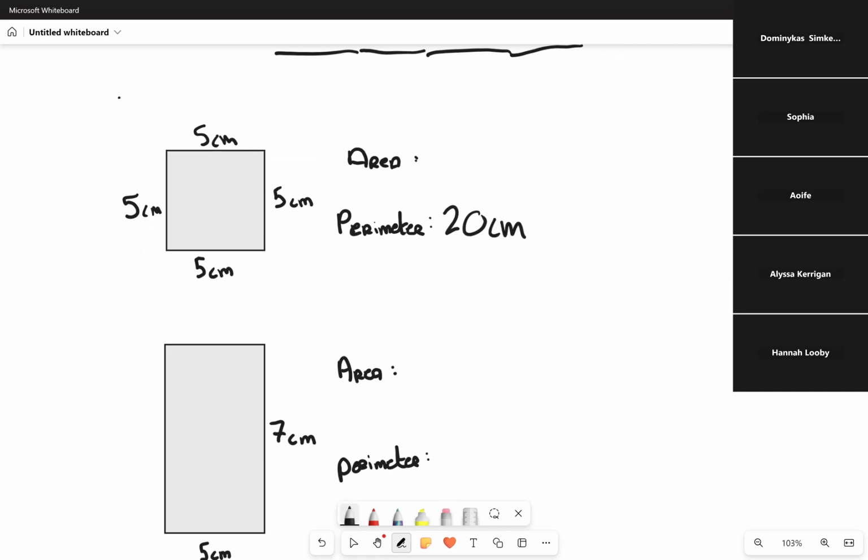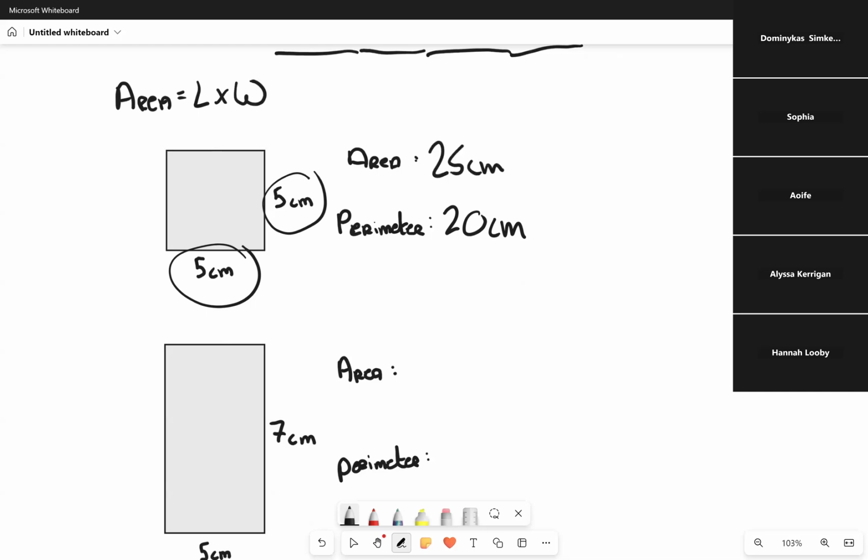Can you then get the area of this as well? 25. Okay. How's that? Because I thought we multiply up all the sides, do we? No, you only multiply length by width. Brilliant. So again, just because you see a number there doesn't mean you multiply it. You have to step back and think. So you multiplied the length of it by the width. And we know from your last video that area of a square or a rectangle equals length multiplied by width. Perfect. So that's 25.